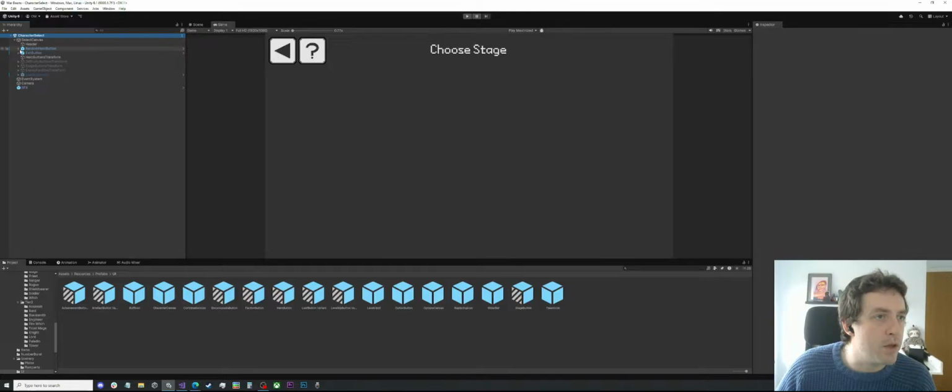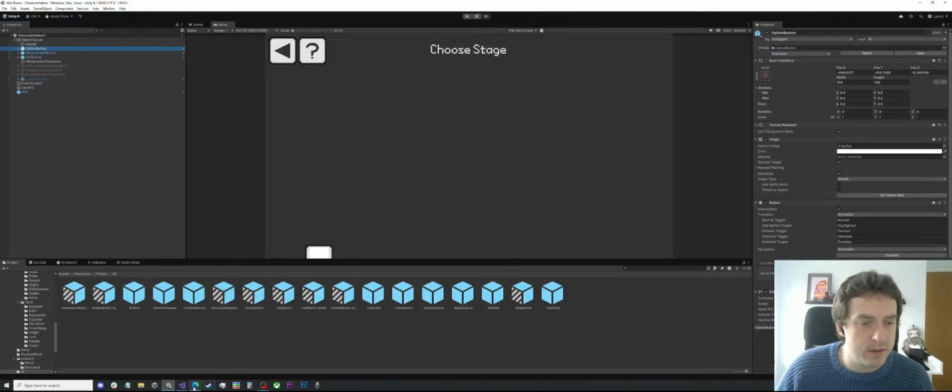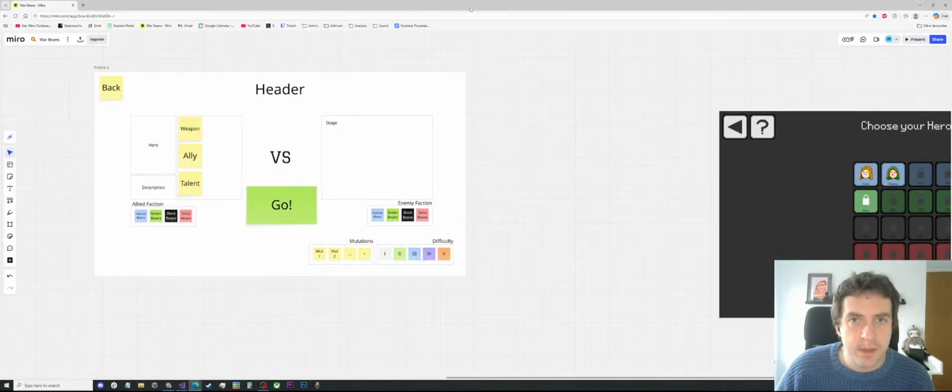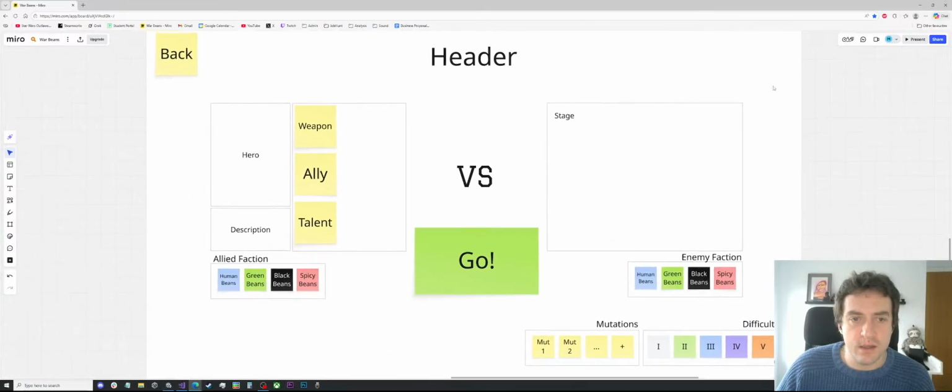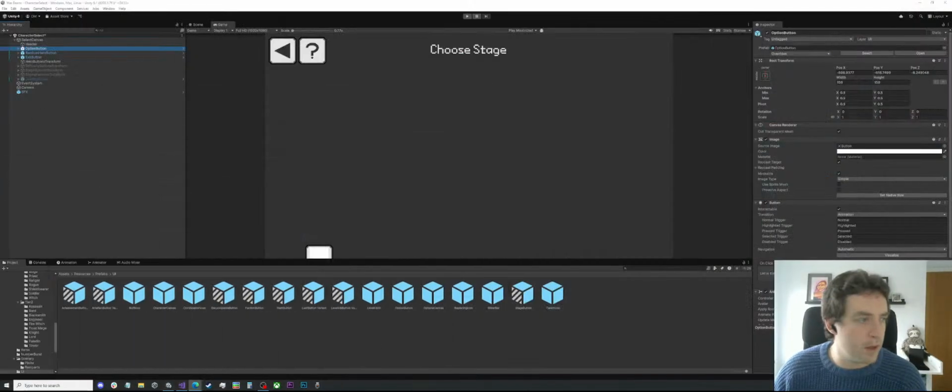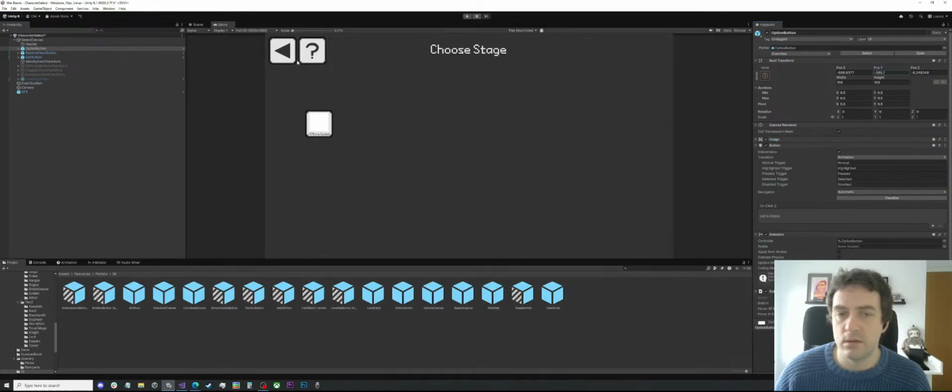We are looking at the root menu, so this will all be different. We have our header, and we have our button to choose our hero. So I'm going to take this and move it to the side. If you want to work along with me, you can screen cap that. And we want a standard button.